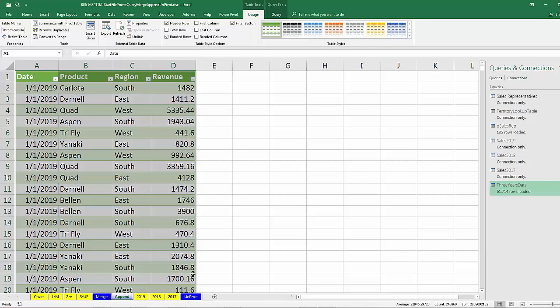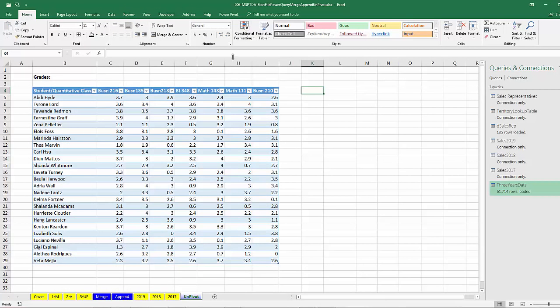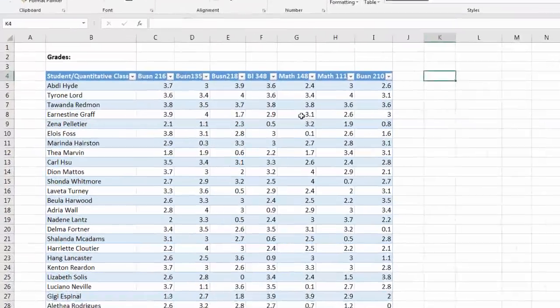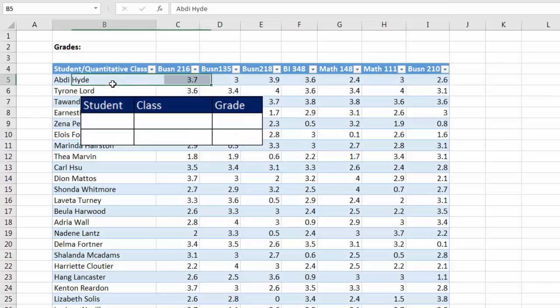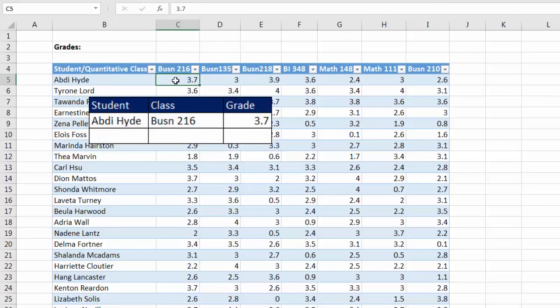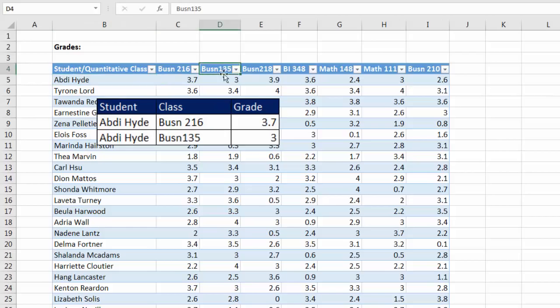All right, our last example, unpivot. Now our goal on this sheet is to take this non-proper data set and convert it to a proper data set. Now what someone did here is they took raw data that should be in a proper data set and organized it into a cross-tabulated data set. That means these grades for these classes are associated with that student. Well, if this was a proper data set, there would be 3 columns, student, class, and grade. The next record would be student, class, and grade.